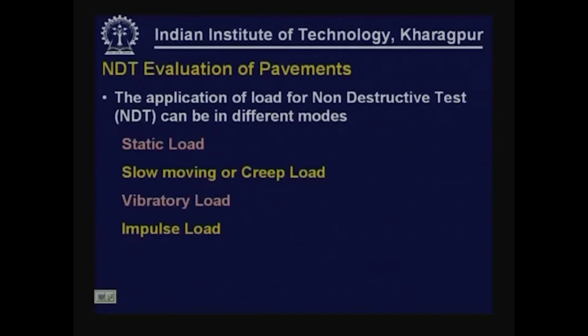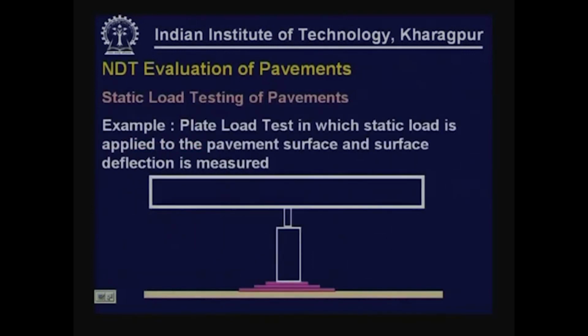The application of load for NDT testing can be done in different modes. It can be a static load, it can be slow moving or creep load, it can be vibratory load, it can be impulse load. In a static load, the simplest of static load testing could be conducting a plate load test. If you are interested in determining the modulus of subgrade reaction, this is one method of conducting plate load test. You are applying static load, then measuring the deflection. So from deflection and the load applied, you are finding some parameter about the subgrade or any layer on which you are conducting the test.